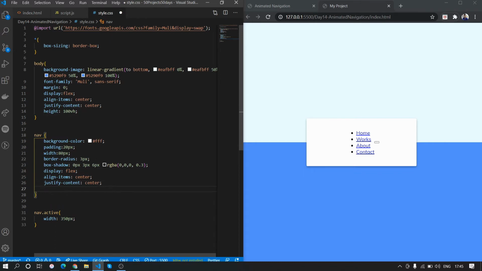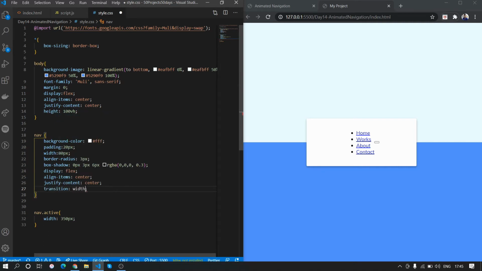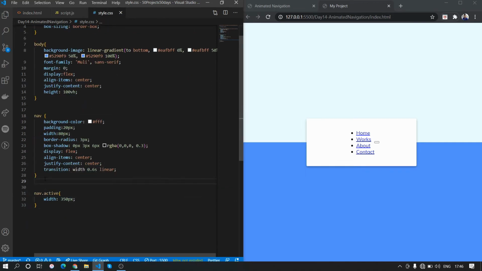Now since this width is changing, we do not want it to abruptly change, so we'll add a transition to the width property, and we want it to take place in 0.6 seconds, and we need the animation to be linear. So we'll save that. So that's all we need for the nav bar.